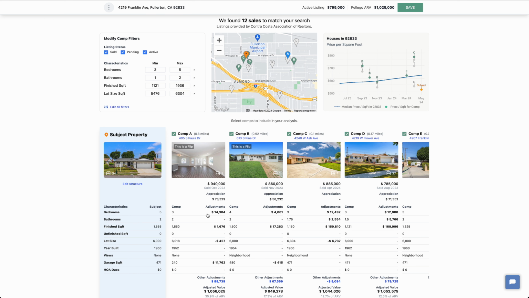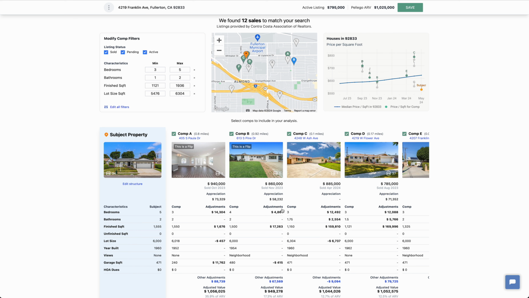And there's also these adjustments that are made. So for example, here the subject property has 5 bathrooms, whereas the comp only has 3. So there's this adjustment made of 14,000. Or there's the square footage adjustment, which is normally a little more dramatic. For example, on comp C, this is 1,100 square feet. We're a whole 400 square feet lower than the subject property. So this comp that sold for 885, we have to adjust that value all the way up another 159,000. So if comp C had an extra 400 square feet, the system is saying that it would sell for 159,000 more.